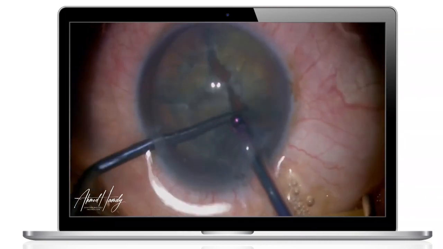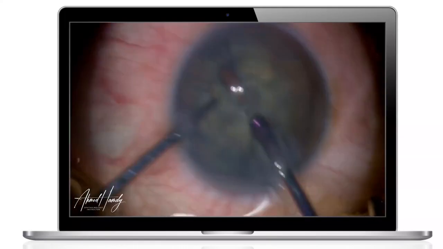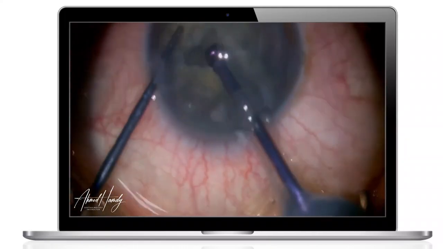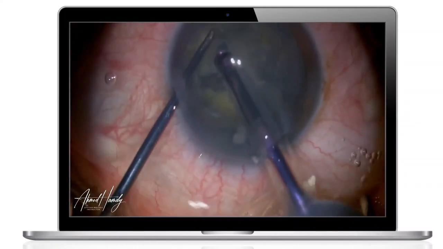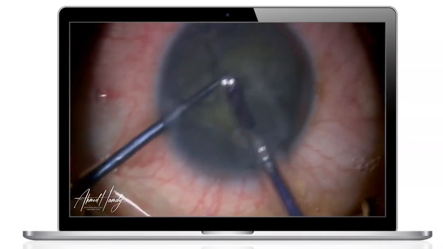So now the nucleus is divided into one hemi-nucleus and two quadrants, and the hemi-nucleus is now divided into two further quadrants.